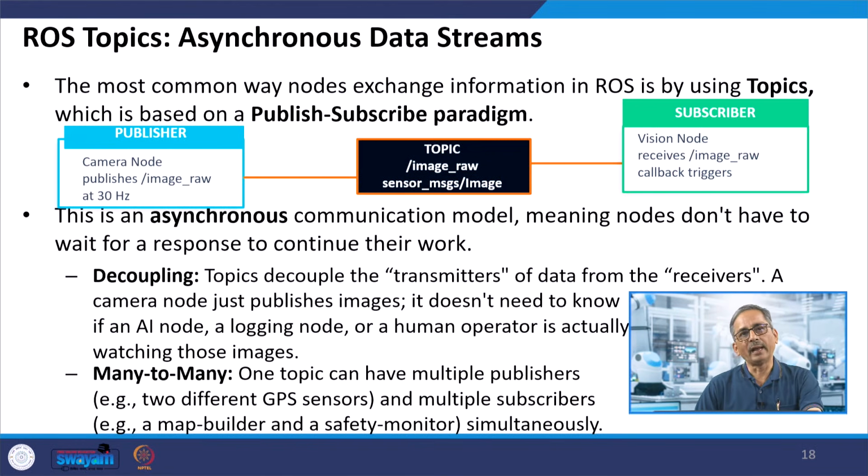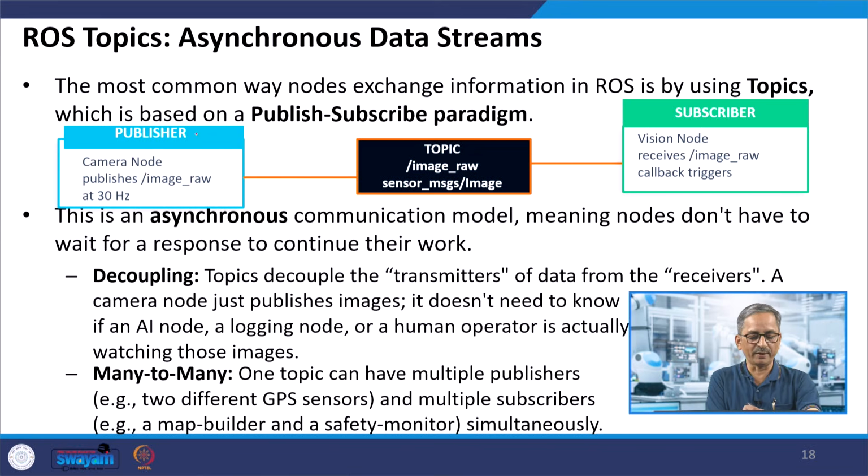Okay. Now let us look at what a ROS topic is basically. Okay. So as we have seen here, through topics we basically have the data communication. Okay. So the most common way nodes exchange information in ROS is by using topics, which is based on the publish-subscribe paradigm.